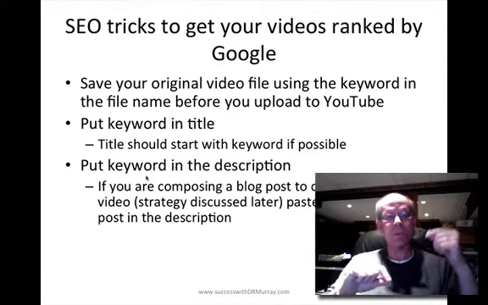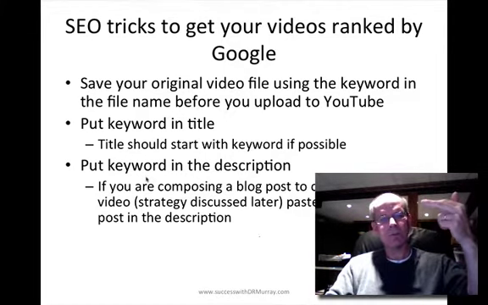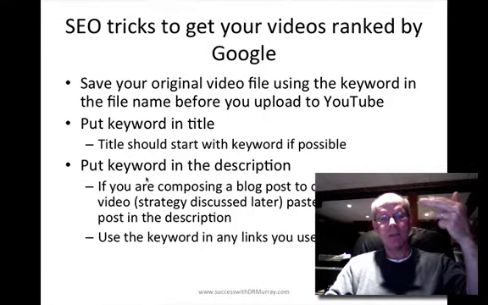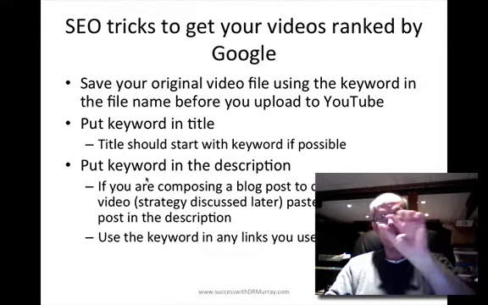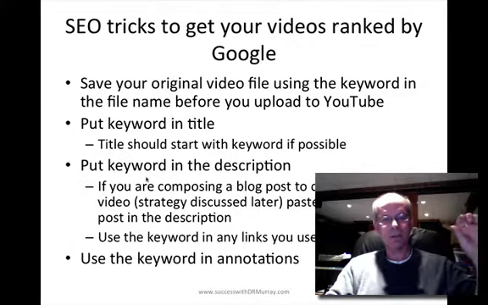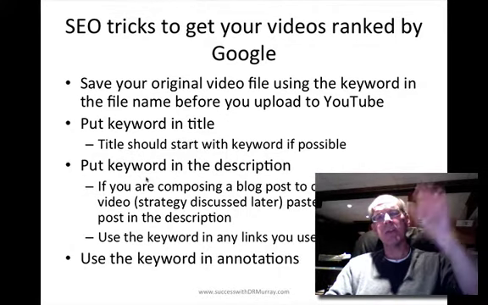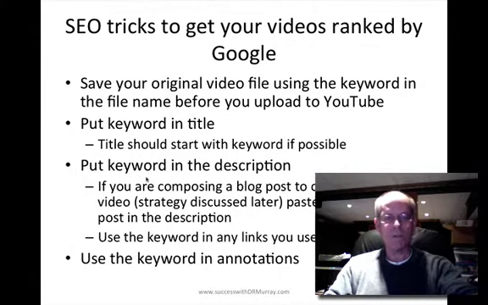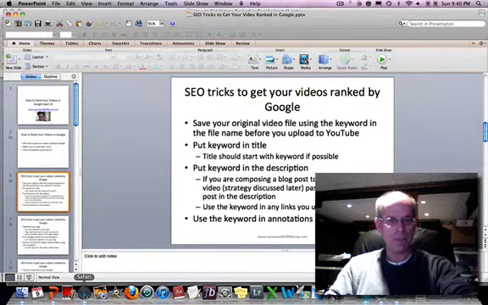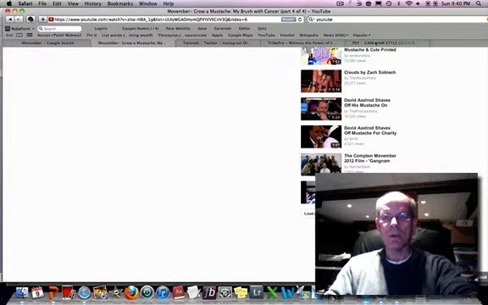All right, so you want the keyword in the title, you want it in the description, and in any links. If you link off to some other site, you want the keyword in the link. And then you want the keyword in any annotations that you have. What is an annotation? I'm going to show you.